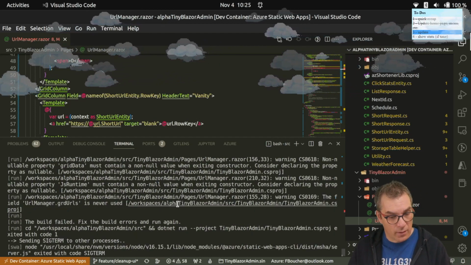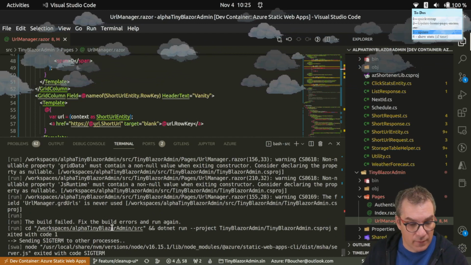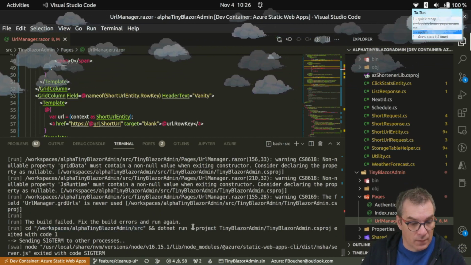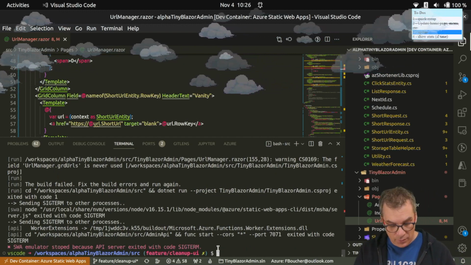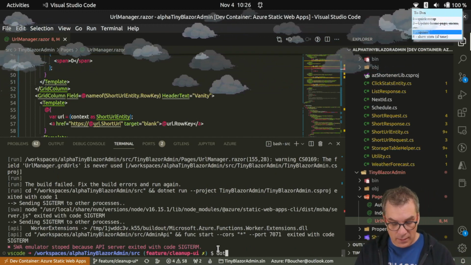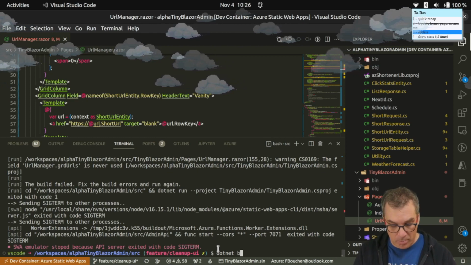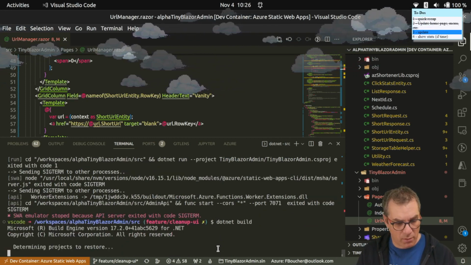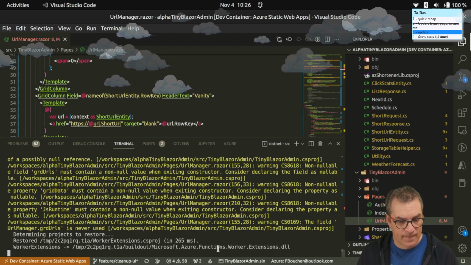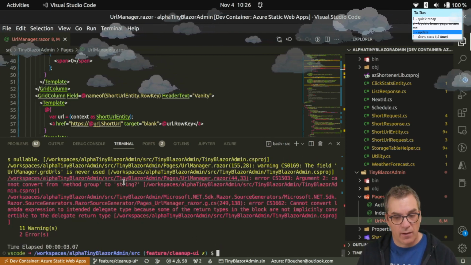There's a lot of warnings. Okay, build error. Can I do dotnet build? Oh, okay, yeah. If I do dotnet build, it will build both. There it is. So now I have my errors.